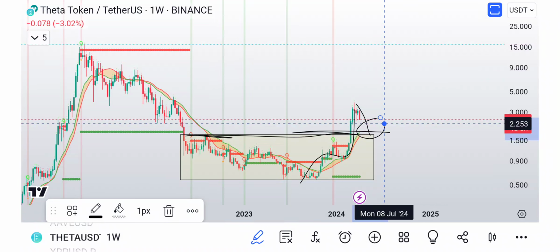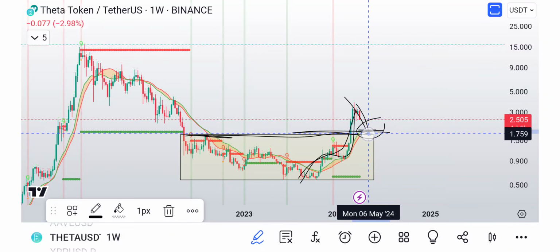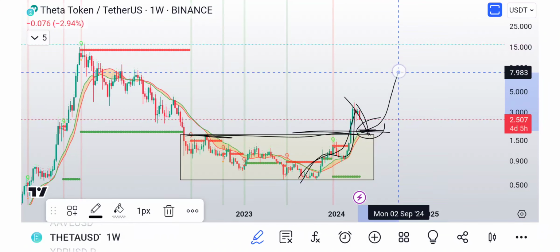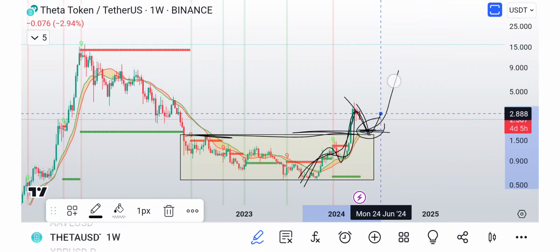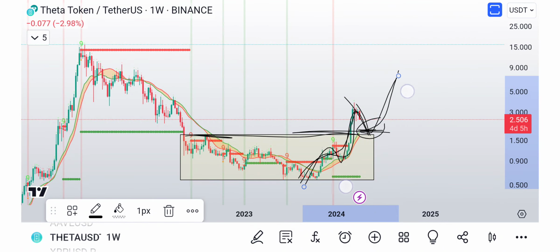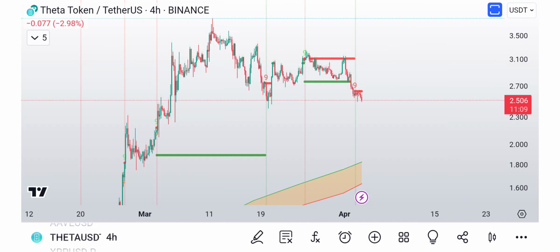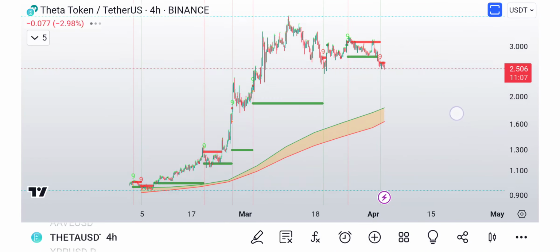Theta looks more bullish than XRP because it has this big breakout. Now it's coming back down, potentially to backtest around $2, $1.75, $2 before continuing higher, right? And it could be a 1-2-1-2, which would be really bullish. So, yeah, the weekly candle definitely doesn't look good on Theta. But again, it's a normal process.